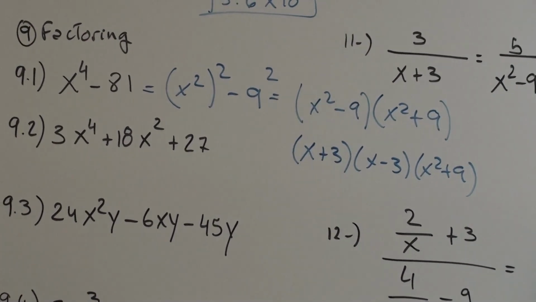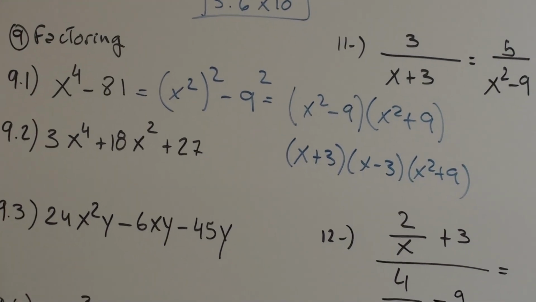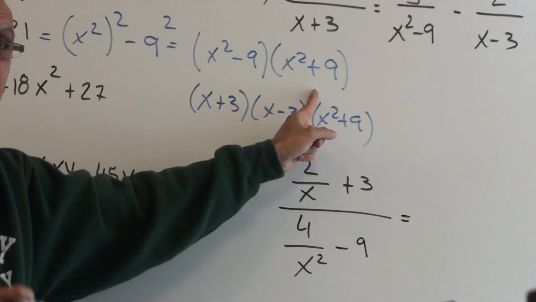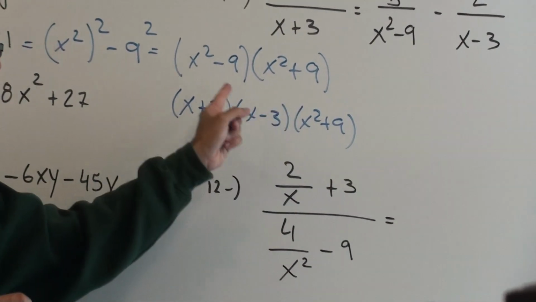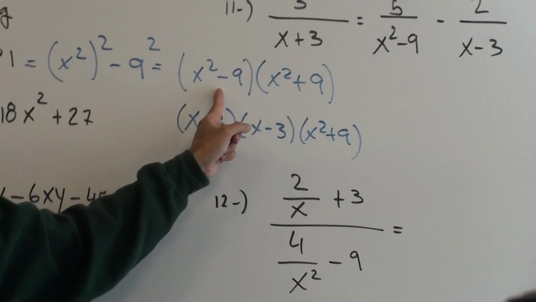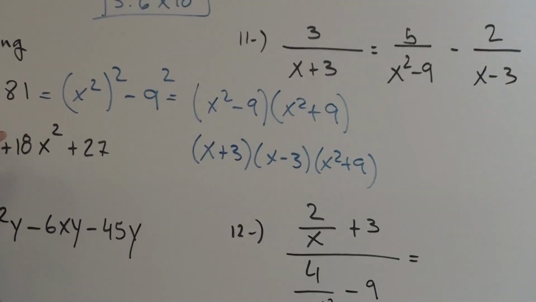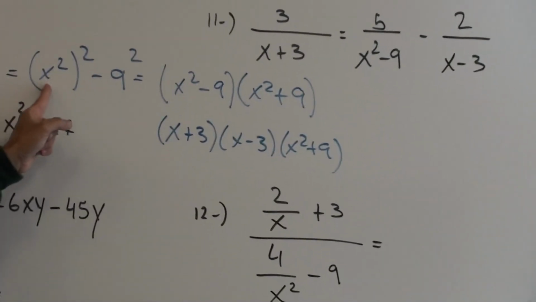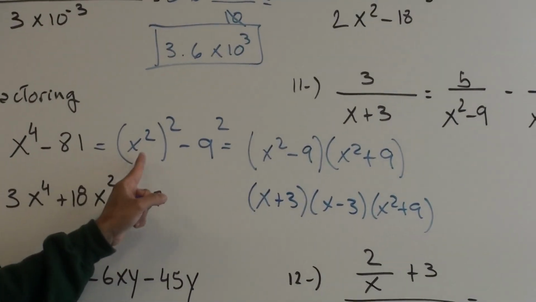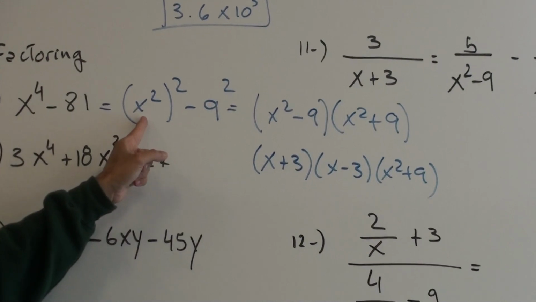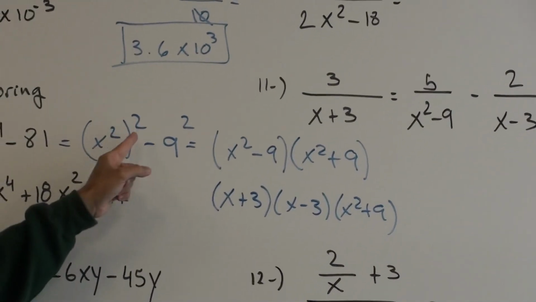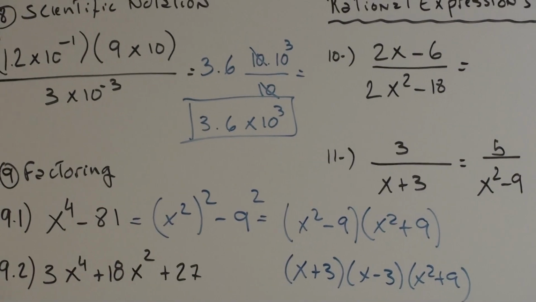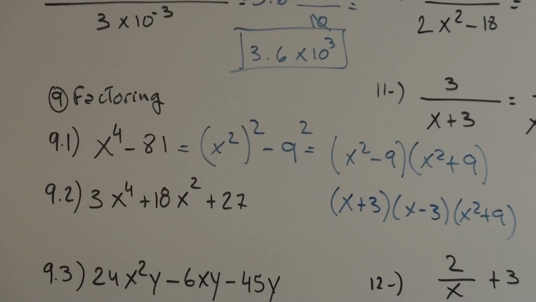So, things to remember. The sum of squares is not factorable. The difference between squares is factorable. Every time you see x to the 4th, you have to remember, oh, I can always convert that into the square of another square, right? x squared is the square. x to the 4th is the square of x squared, okay? So this way you can work with it.